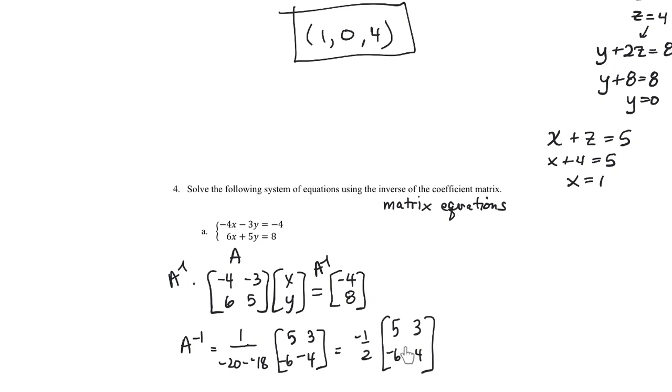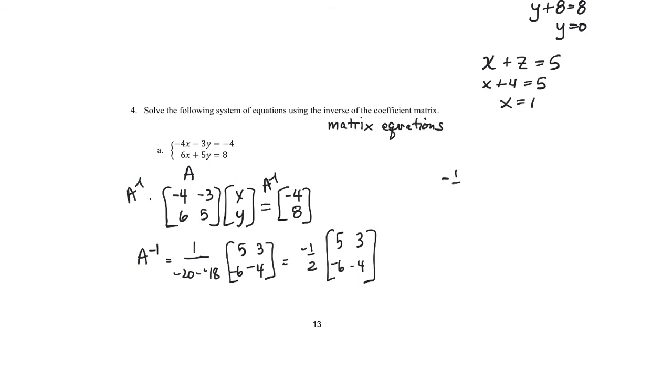What we would do is, if the inverse of A was multiplied here, when you take a matrix and multiply it with its inverse, those two matrices essentially cancel each other out, or they reduce to the value 1. It's like dividing 5 by 5. 5 divided by 5 is 1. What you end up with is the identity matrix. If you remember our discussion from 6.3, I don't require that you show this multiplication. What you do need to show, though, is this multiplication right here, the inverse of A times this matrix.